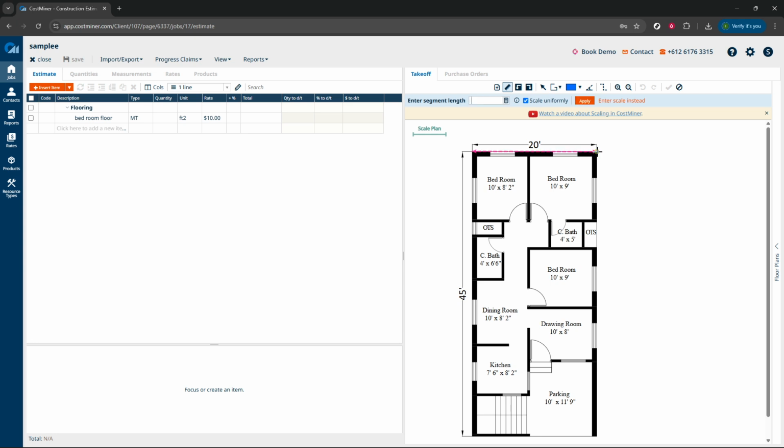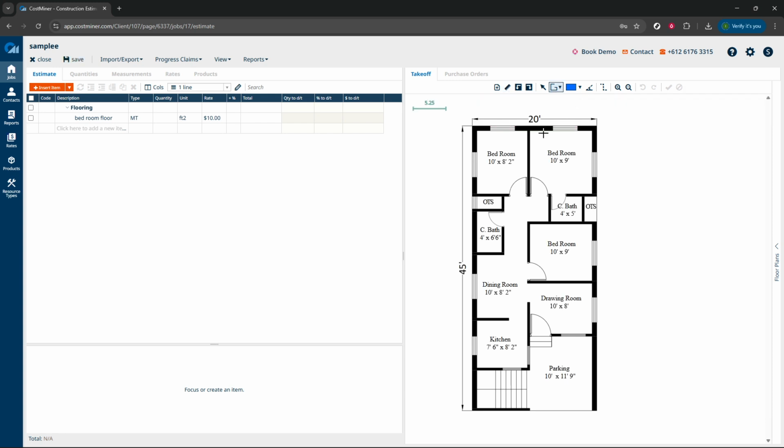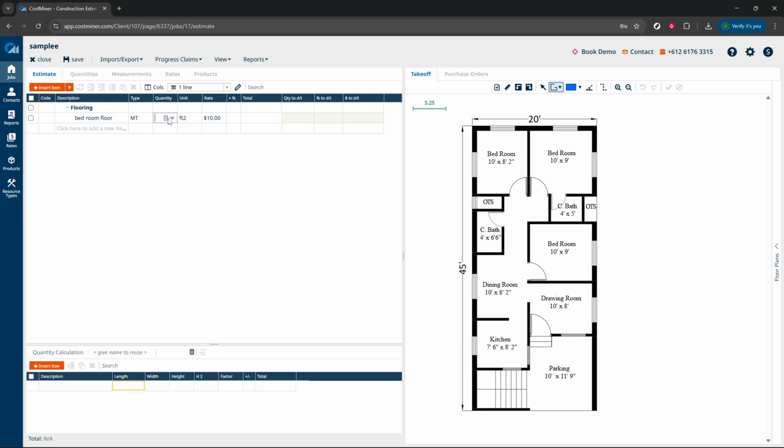After setting the scale, it's time to measure areas of interest in your plans. Click on the Trace area, which enables you to identify and mark the perimeter of spaces you need to measure. Carefully click on each corner of the room or area you want the system to calculate in terms of area. Finally, by clicking on each corner, you effectively outline the area, and the measurement should now appear in your Item Estimates section. This section captures all the detailed calculations the software performs, making your construction estimation process straightforward and precise.